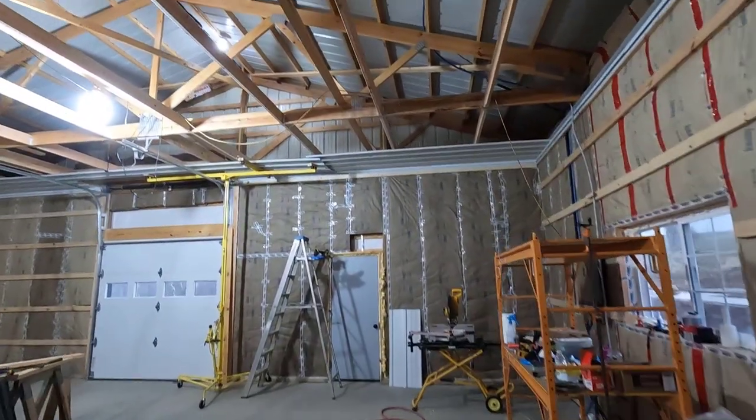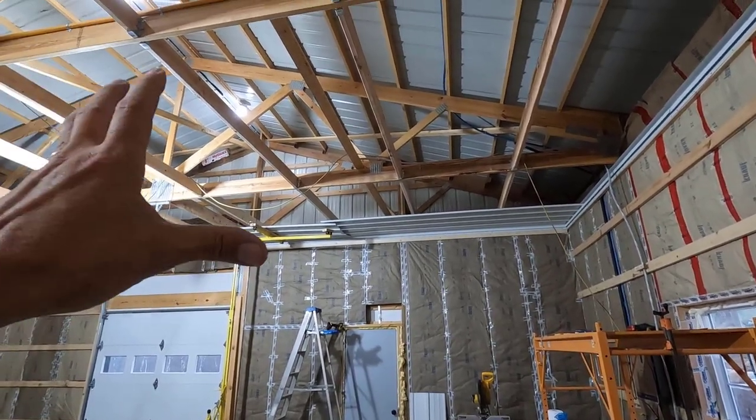Today, I'm going to show you how to use your metal ceiling itself as a vapor barrier.